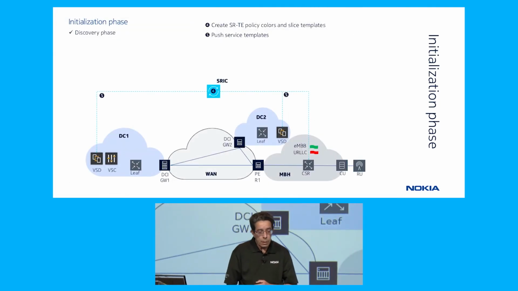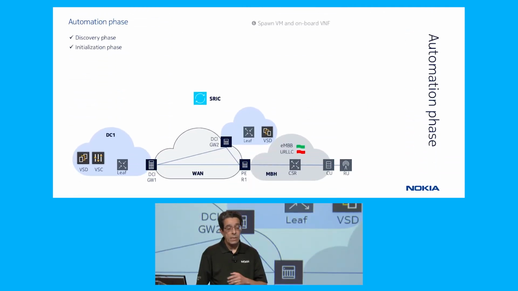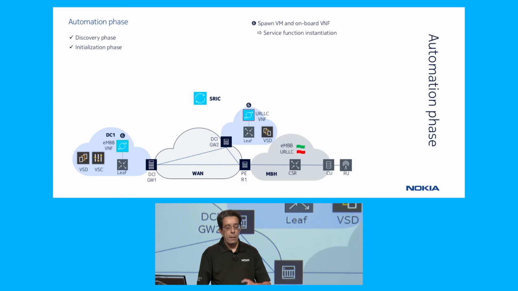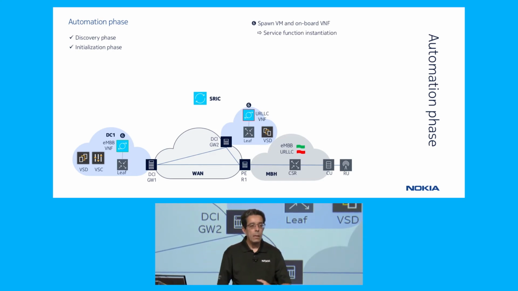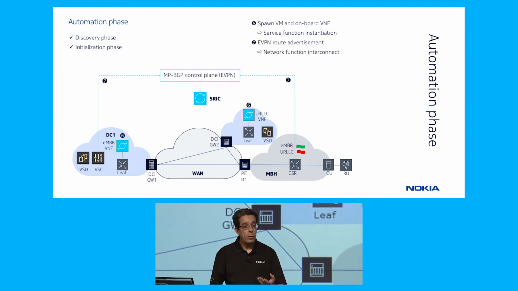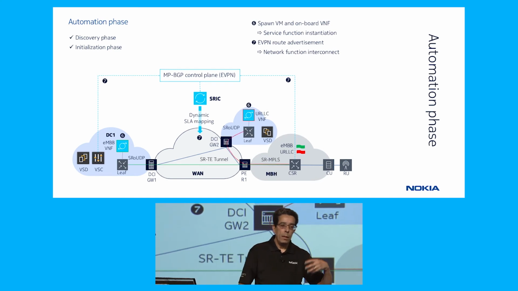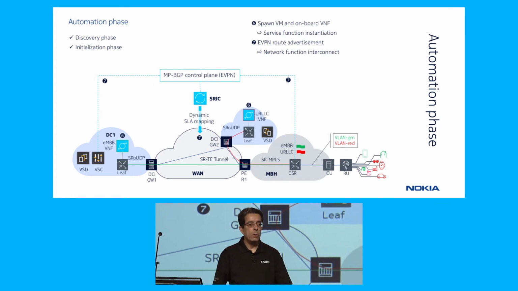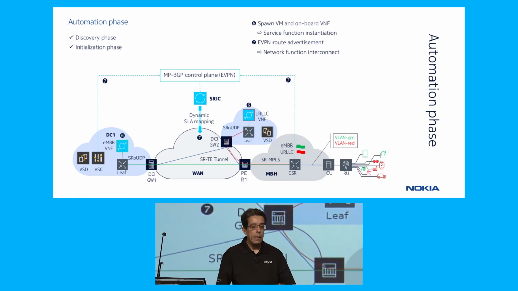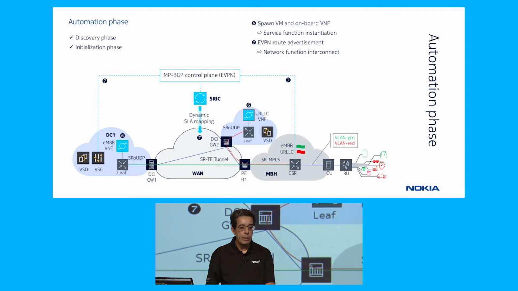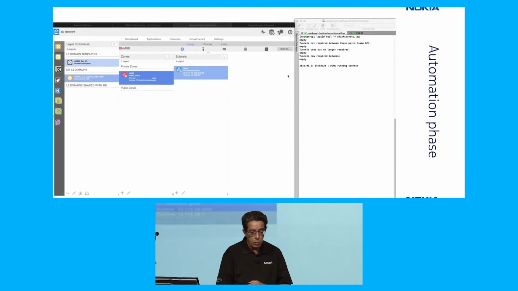Next, we're going to go into the automation phase. This is where all the magic happens in terms of the automation. So we spawn a VM in, let's say, the remote data center. Then we onboard the VNF, and that creates a bunch of activity on the data center. We get an advertisement of an EVPN route, as Rudy was saying, because this is driven from the workload side. That EVPN route is discovered by the SRIC, which will then do a path computation across the multiple domains and instantiate the SR tunnels and connect the VLAN interfaces on the RAN side to complete the connectivity. So let's look into this in more detail.